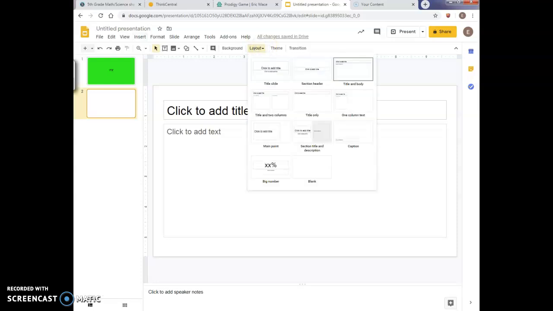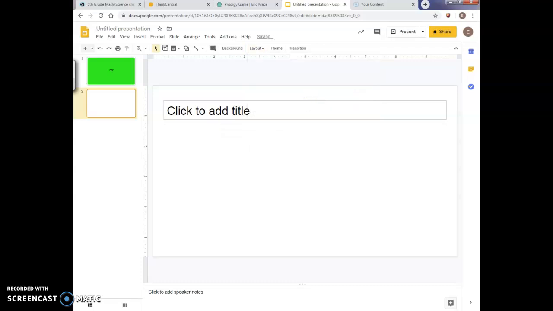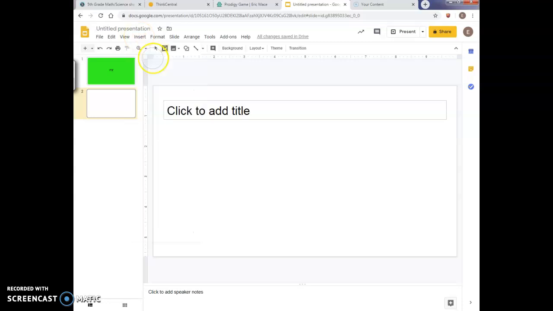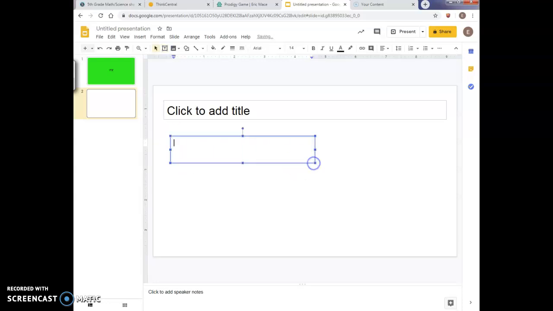So one of the favorite things I like to do is go with the title-only slide. Okay, so I've got my question. I can add pictures, and at any point, guys, I have the opportunity to add text boxes. I can go back to that insert button, and I can see the second one down is a text box, and I can simply drag and move, and I can create words and text boxes anywhere I want on that slide. All right, so that is something that I like for the flexibility and the creativity.